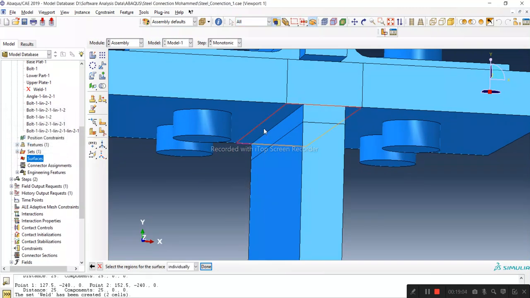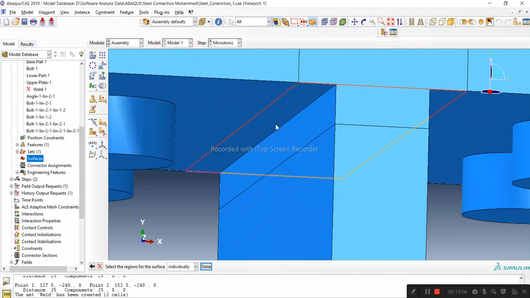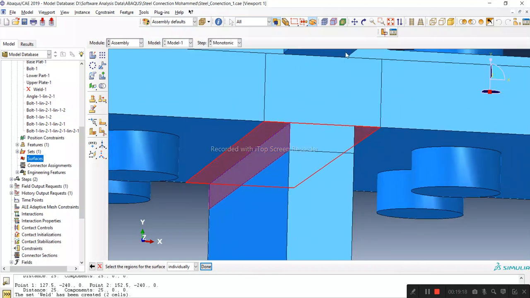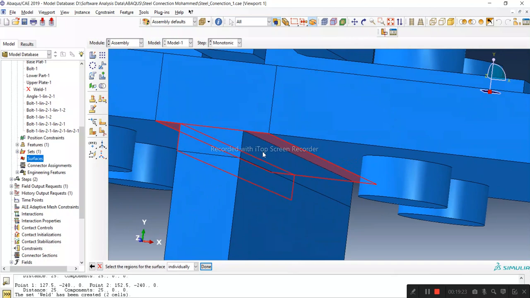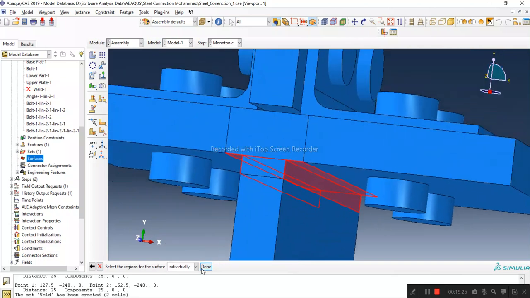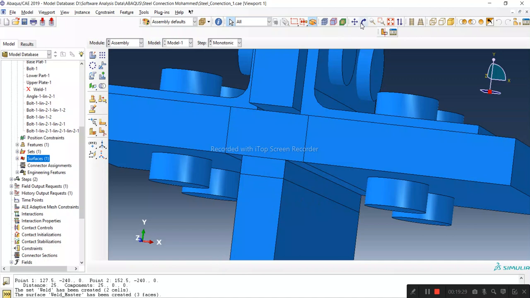Continue. So for that will be this thing. Press shift, see this, and this. That's the master surface for my weld, because my weld will be attached to this. Done.